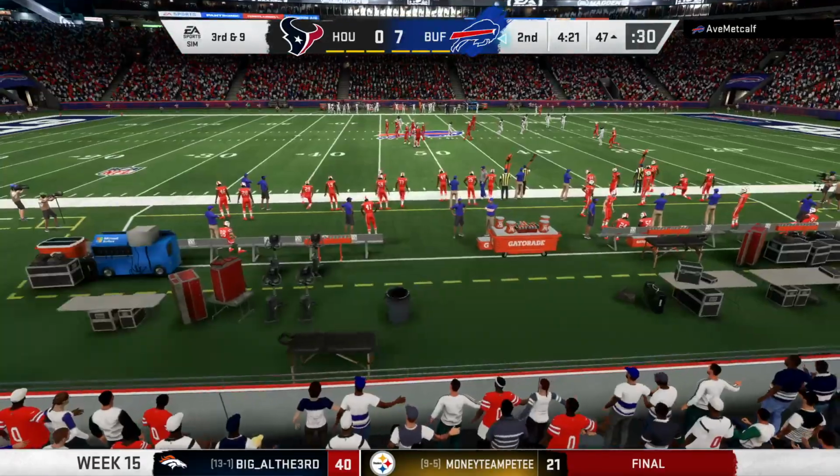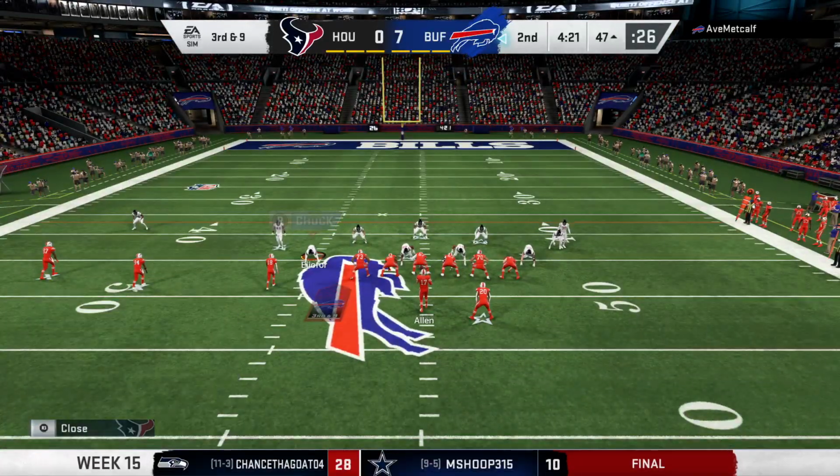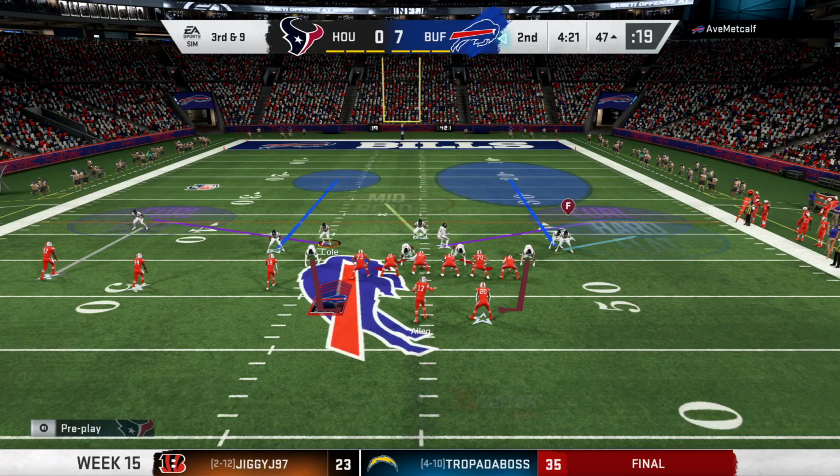No, not at all. And you know what else you do? You make your defense mad. Yeah. They got you the football, gave you a great opportunity. You got to cash in and get some points. After an incomplete pass on 2nd down, that'll leave them trying to convert on 3rd and 9.